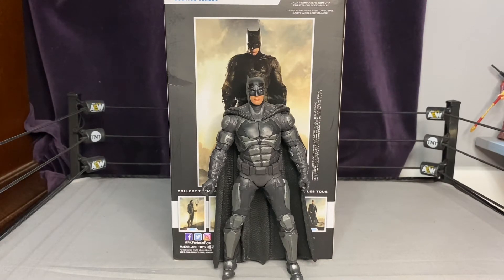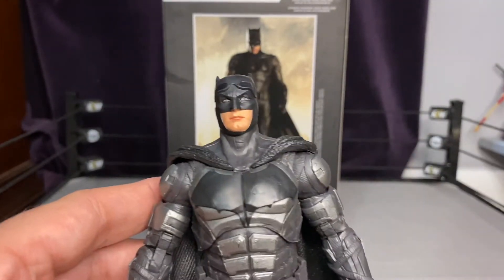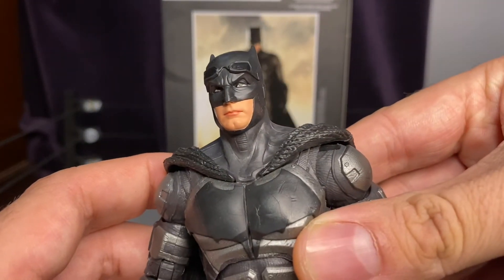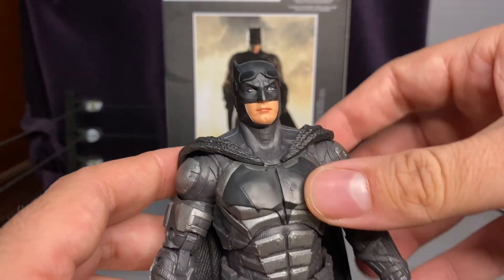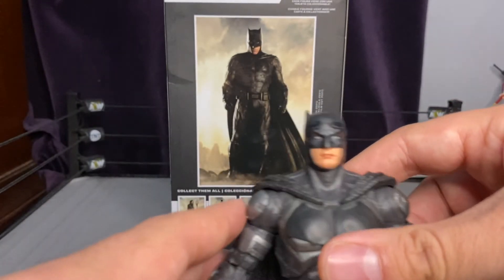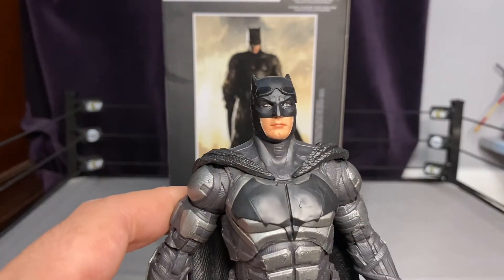The figure itself is exactly the same — the only difference with this Batman is the goggles are up. This is the best head sculpt they did for Batman compared to the other three, and I will show that comparison. Very nice — I love the detailing, the eyes aren't messed up. Most of it is going to be the same, but that one part matters so much, and this is where McFarlane was able to do the best Batman.